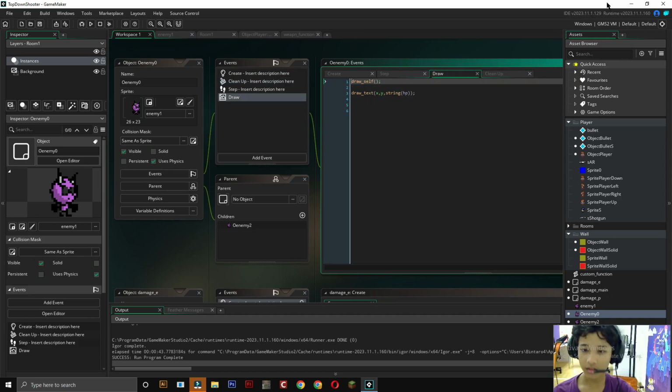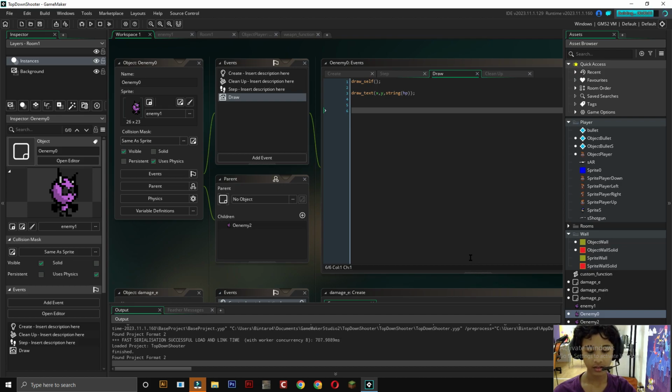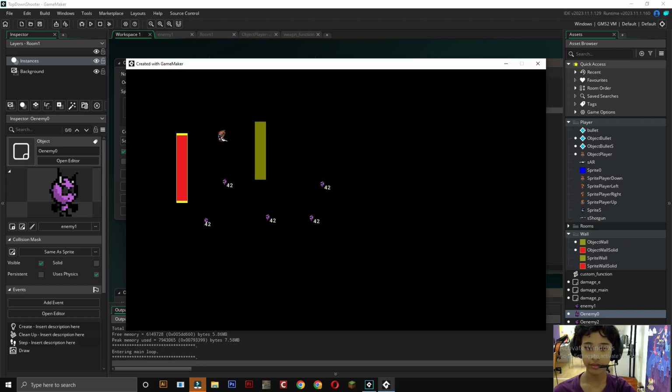Now, another thing that's also important is you saw before there are text numbers that indicate how much health an enemy has, and this is used to draw text, which draws the text on the sprite and is based on the amount of health. Because of this, you're able to find out how much health the enemy has. And I believe this goes for a lot of other objects which use draw to make sure it's driven properly, because sometimes if you don't have these, the guns don't rotate, or it faces the wrong direction.